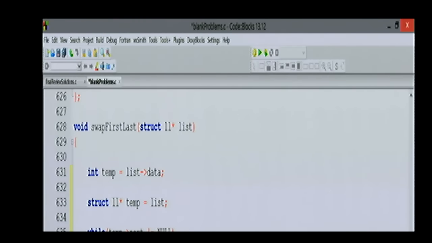And now you just want to put what you saved from the first one into the last one. So this here, and these two here, is the swap function. This is how you get the last variable. That would swap the two values in your linked list.